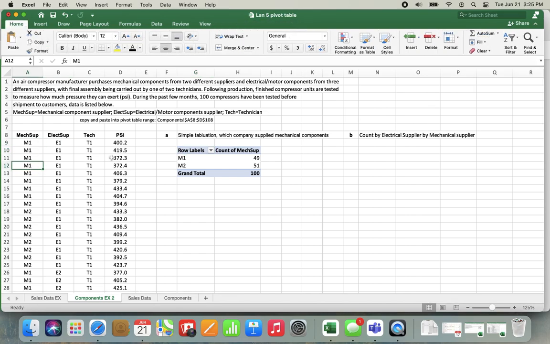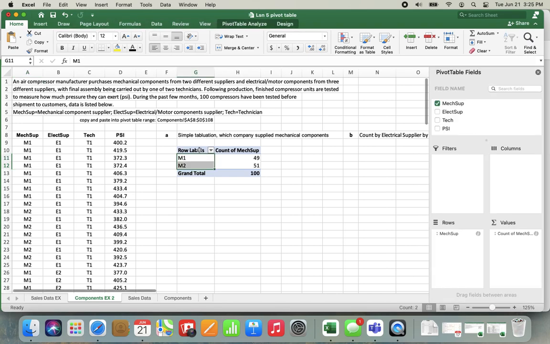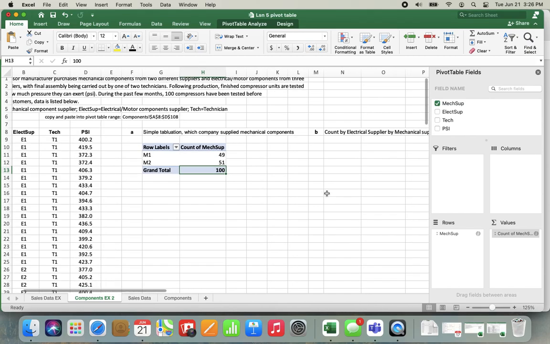It's a label. So in this case, our pivot table defaults to count it. So we see that mechanical supplier 1 supplied 49 of the compressors, and supplier 2 had 51 of them. And we got a grand total of 100. That makes sense. So we just counted suppliers.